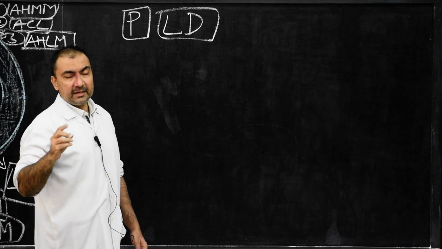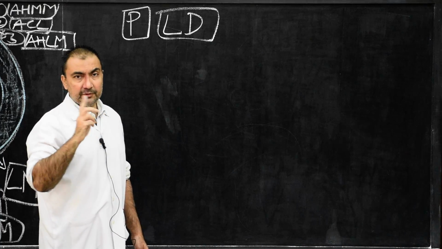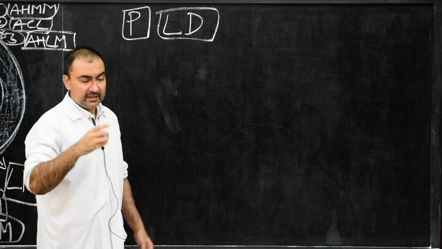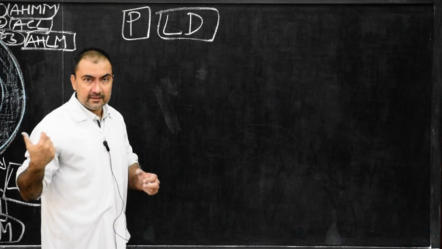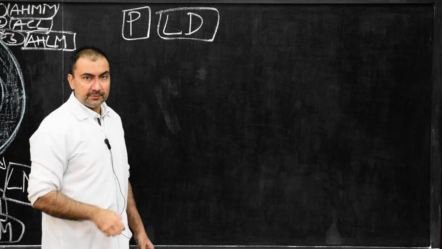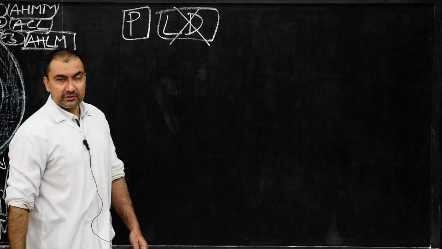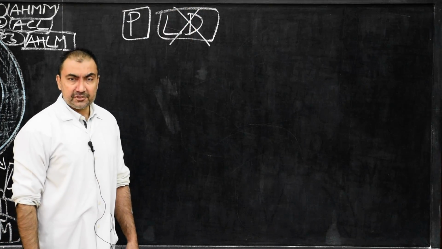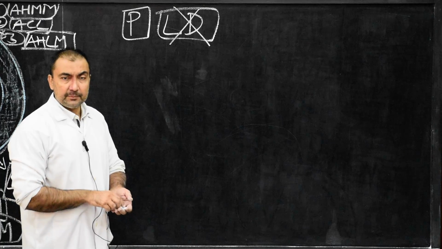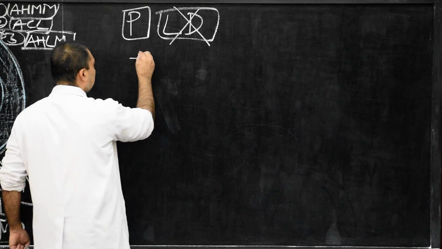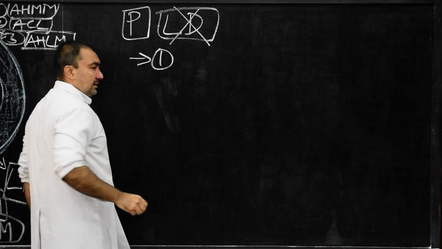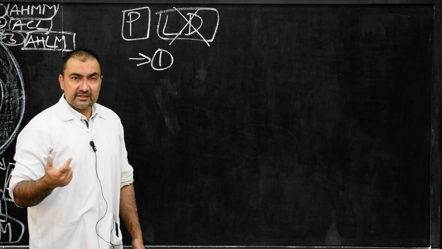So during extension of knee joint, the patella moves upwards and laterally, and the lateral displacement of the patella is prevented by two factors. That is what you need to mention. During extension of the knee joint, when the patella moves upwards and laterally, this lateral displacement of patella is prevented. Here I put in a cross so that it is known as prevention. This lateral displacement of patella is prevented by two factors, and those two factors will be factor number 1, Bonney factor. What is this Bonney factor?